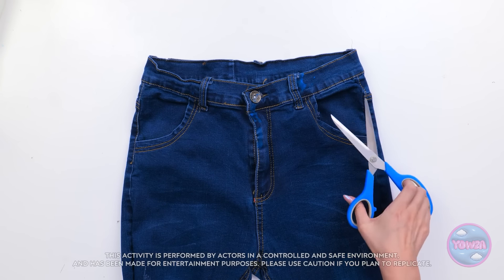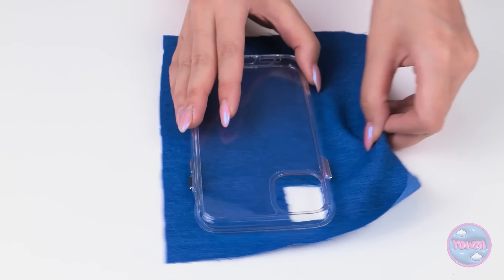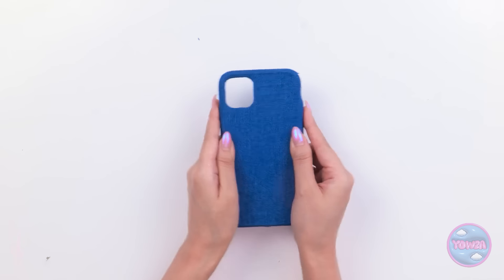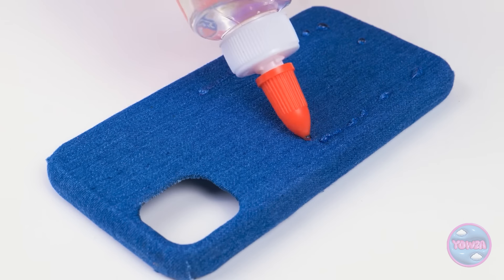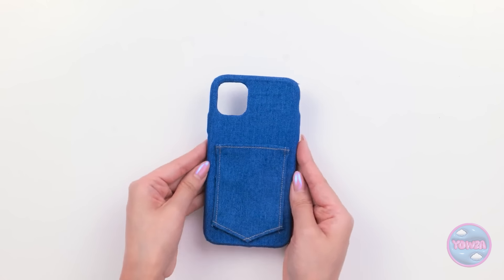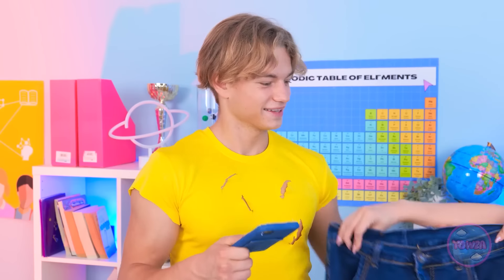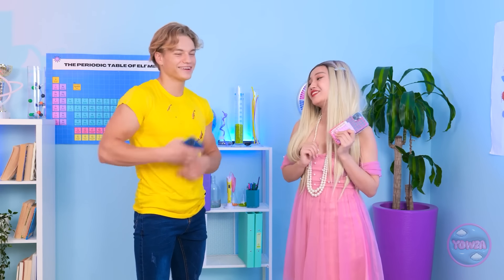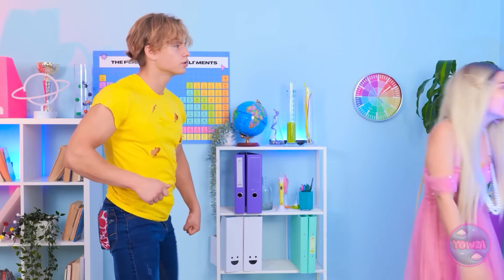It's a slippery little thing, huh? I know what to do — give me your pants! Check this out! I'll need to make some alterations — I'll cut a square of denim from them. It needs to be slightly bigger than a phone case. I'll rest the case on the material, now I'll cut a hole where the camera is. Now I can get to work — I'll place the denim over the case. I need to make sure the camera holes line up, then I'll glue it into place. I don't want any creases. Next I'll need more glue — I'll make a small square at the bottom of the case and place another piece of denim onto it. Then I can press it down. A fashionable phone case! My phone will be safe and stylish! But we still have a problem — I'm way ahead of you. Hide your shame! It was getting cold down there. I'll put my phone in my pocket. Hello? Mr. President? Can you hear me? It's so embarrassing, but she did make me this — it's totally worth it.